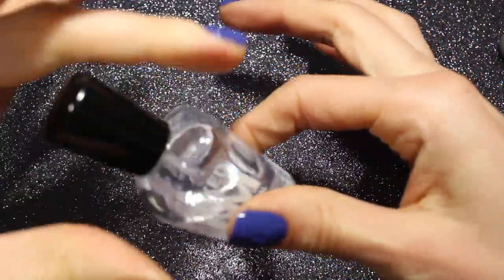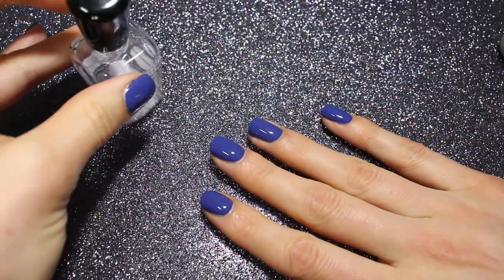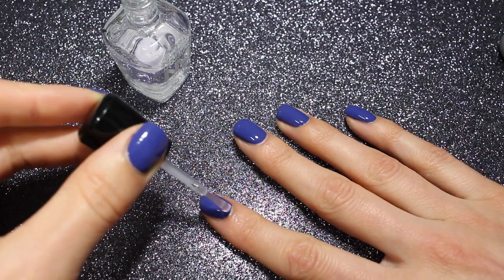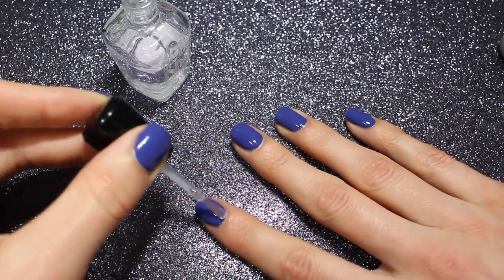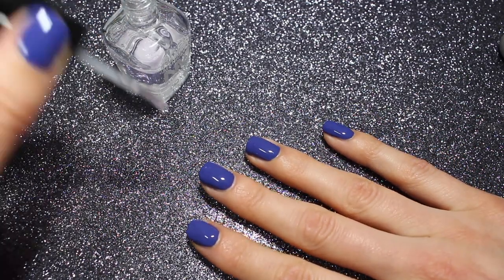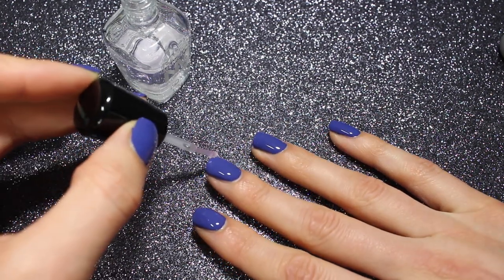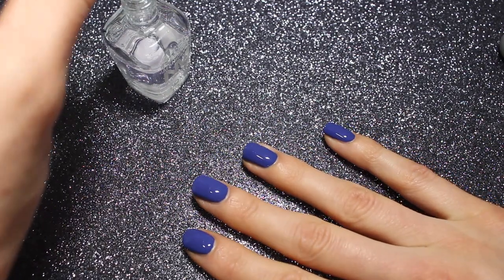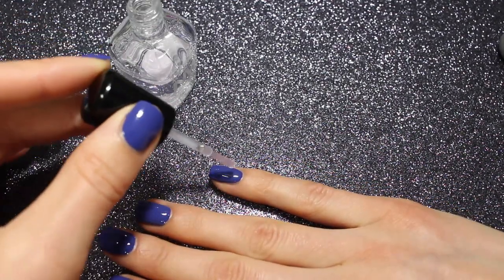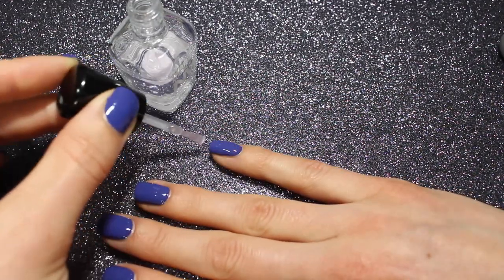I'm putting my top coat on. This is my Glossy Seal. I really need to go to Ulta and get another bottle of the Pacifica top coat. I thought about buying some during Black Friday — Pacifica did like a 20% off sale — but I was like, I'll spend $9 on the top coat later and would rather save my Black Friday budget for polish. Which is stupid because if I'm going to use the top coat, I should have just bought it on sale. The Glossy Seal is really good though, and I actually got this bottle for free as part of the Holo Blue Box — it was a really good deal.